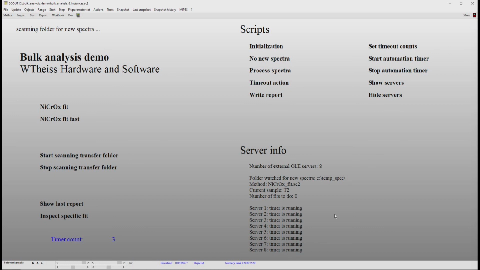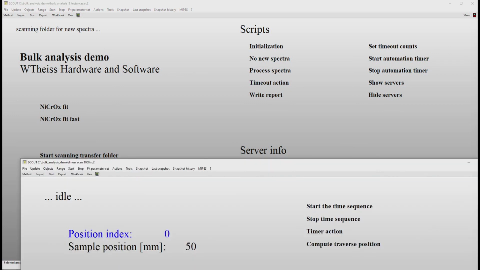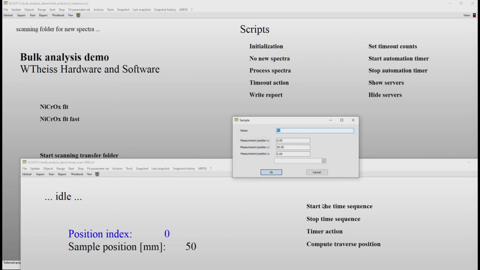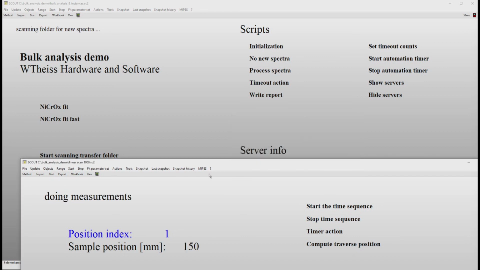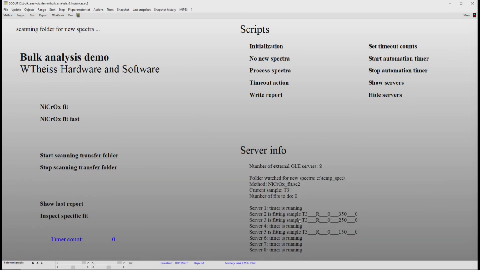So with the 8 instances, we can keep up with the running production rather easily. Let's do that another time for T3. So we are producing new spectra, and as soon as they arrive, they are analyzed. You can see that some of the instances don't even get work, so they are fast enough to keep up with production.